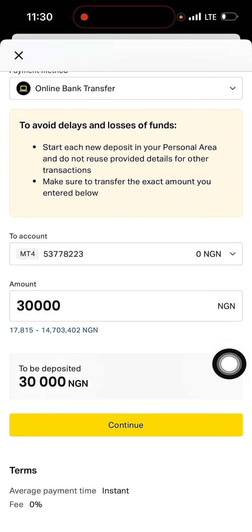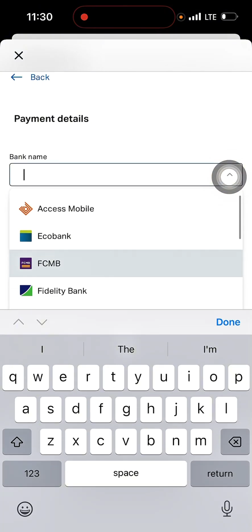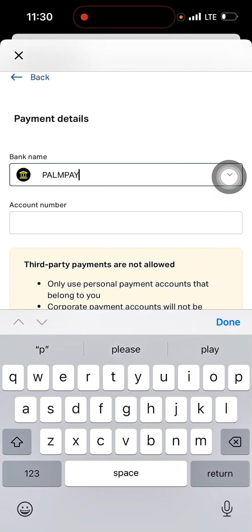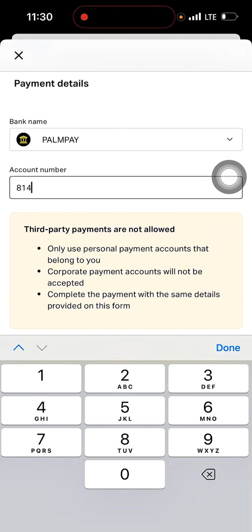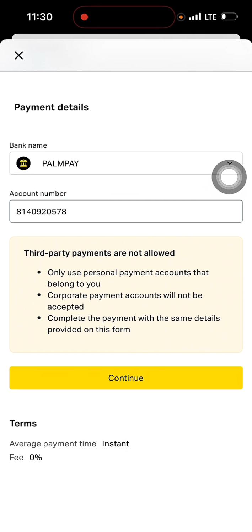So yeah, let's click on continue. Make sure you click online bank transfer. Let's click on continue. Note it's the same way you used to deposit. It is also the same way you used to withdraw. So the bank name I'm using to initiate this transfer is PayPay. I'm putting my account number so that there can be traces in case of loss of funds. And the name has to tally with your credentials you used to open your Exness account. Please note that the account you want to use to make the transfer should not be a third-party account. The name has to tally so you won't lose your funds. Guys, keep note of that.